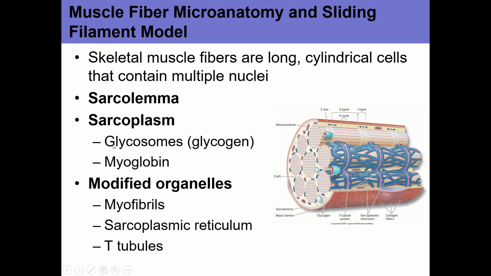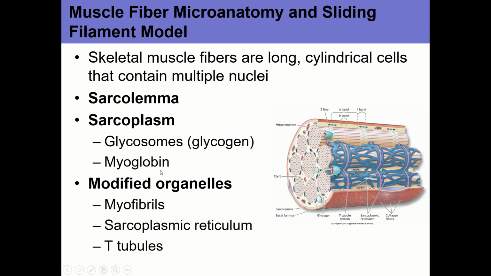A couple other things on here. We've got our glycosomes, or more specifically, glycogen. What is glycogen? It is the intracellular, so inside of a cell, storage form of carbohydrates, and carbohydrates are sugars. One of the things muscle cells can use to make ATP is sugar. Muscle cells can store sugar in the form of glycogen inside of themselves, in the sarcoplasm, so that sugar, glucose, is readily available as a fuel to remake ATP. You can see that here. Here are the little glycogen droplets in the sarcoplasm.